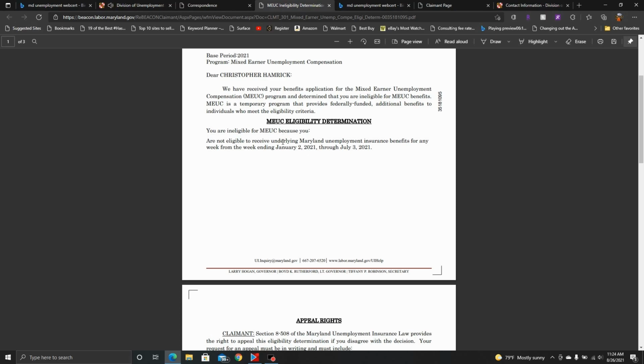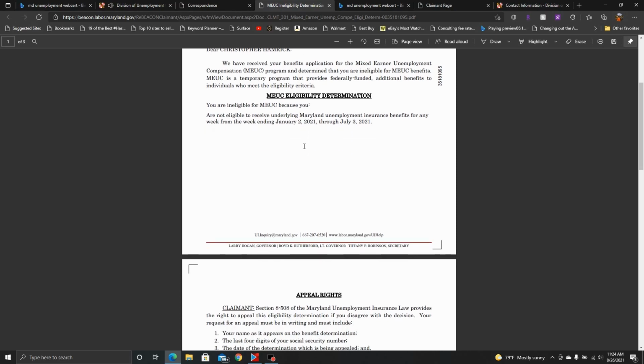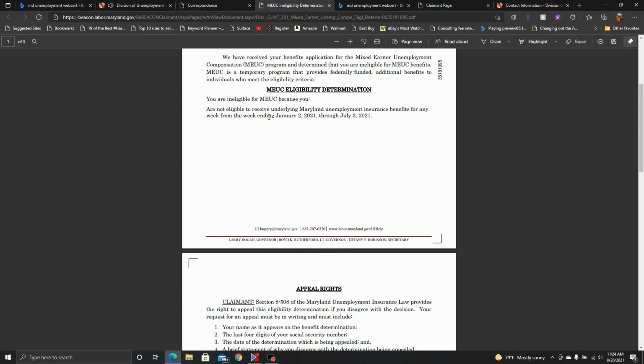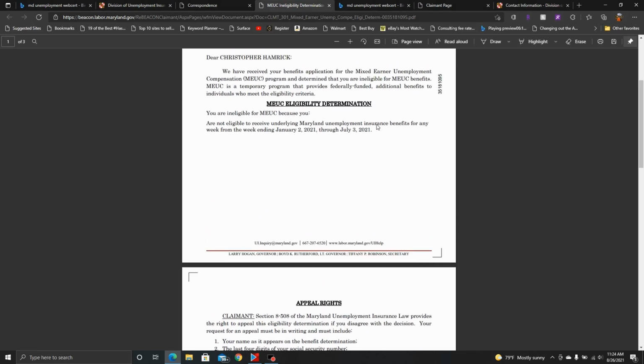You are ineligible simply because, check this out, you're not eligible to receive underlying Maryland unemployment insurance benefits for any week from the week ending January 2nd, 2021 through July 3rd, 2021. So let me get this straight. They're saying I wasn't eligible because I didn't qualify for unemployment from January to July.